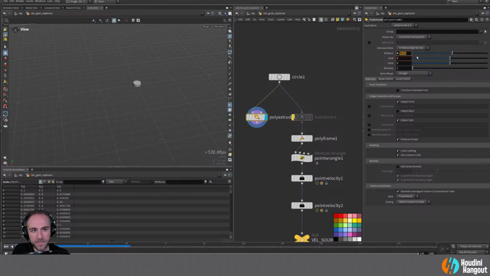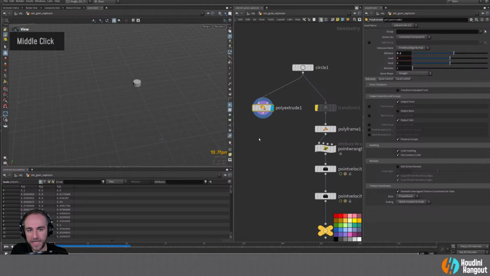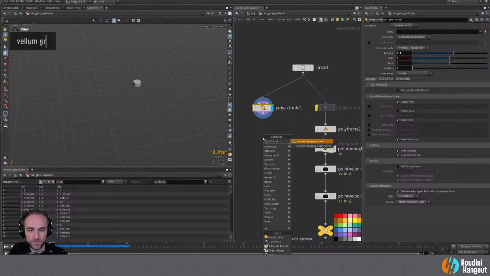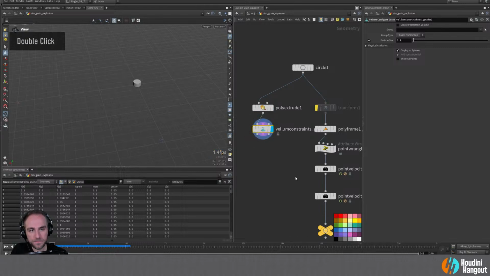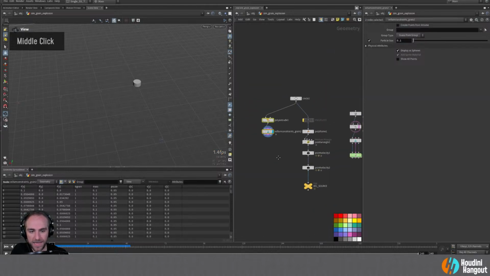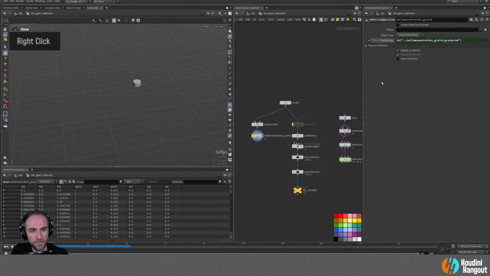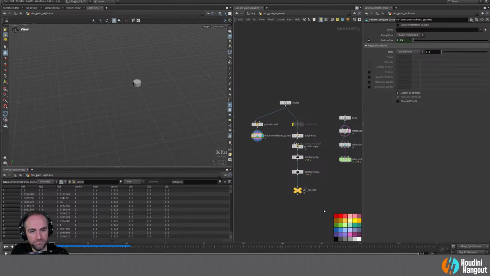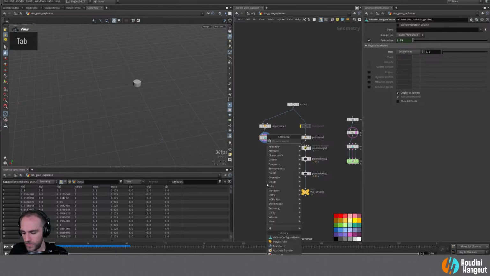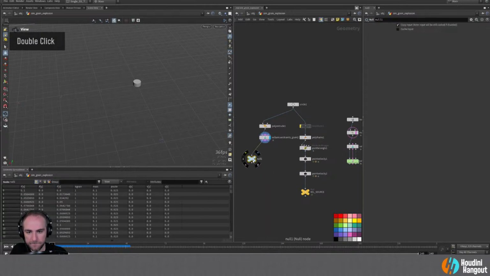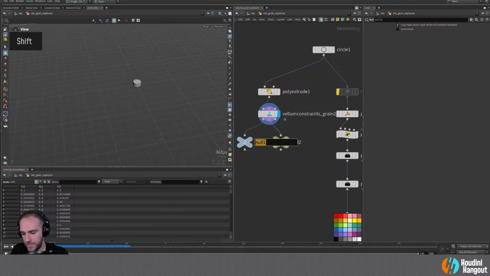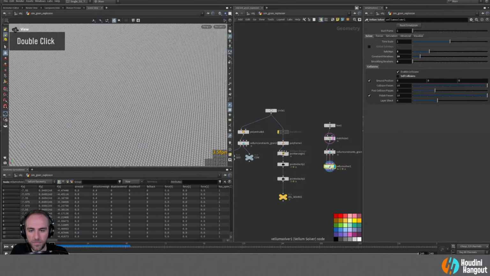All right, let's just do 0.1. Let's try that. We're going to do a Vellum grain, configure grain here. The particle size I'm going to match to this, so we'll copy that parameter over to here and paste relative references. And here we'll say no. Put a couple nulls down here for geo. God, I think this is going to blow up if I just put this in here.